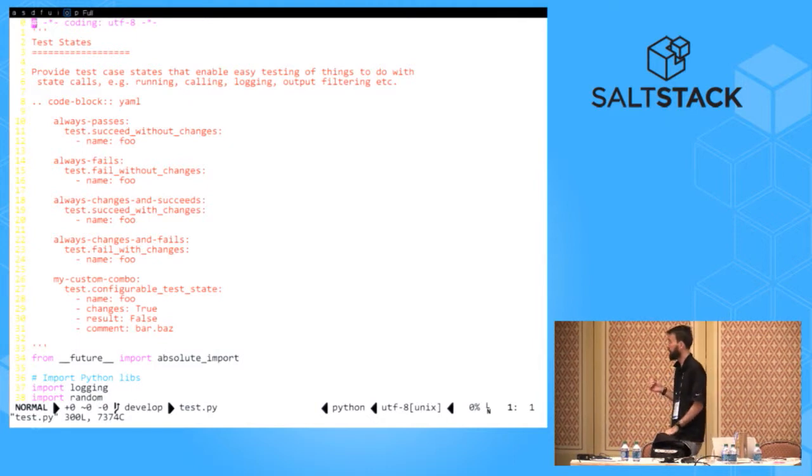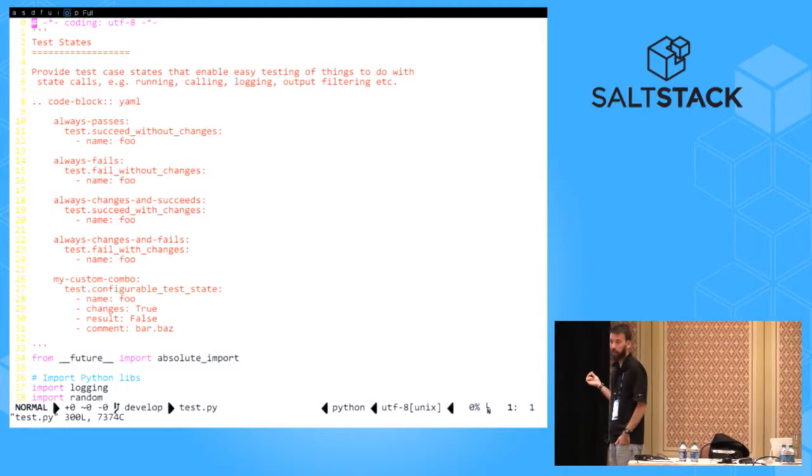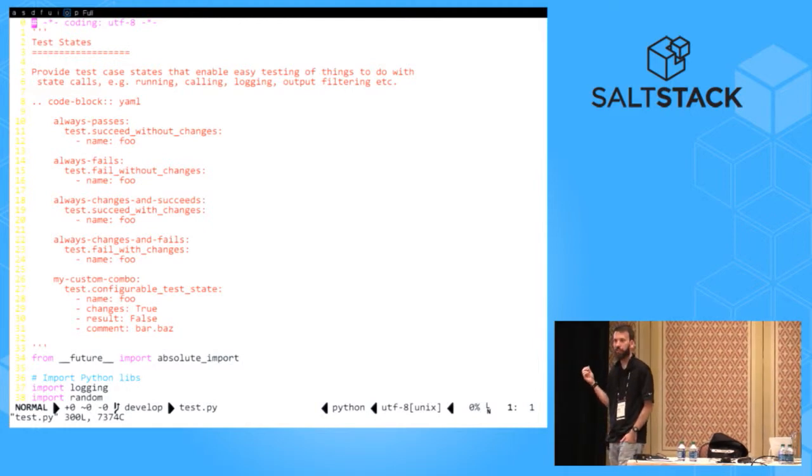One of the things that we added to try and solve this problem is the test module. Actually, I'm sorry, it's a test state. So it's not in the modules directory, it's in the state directory.